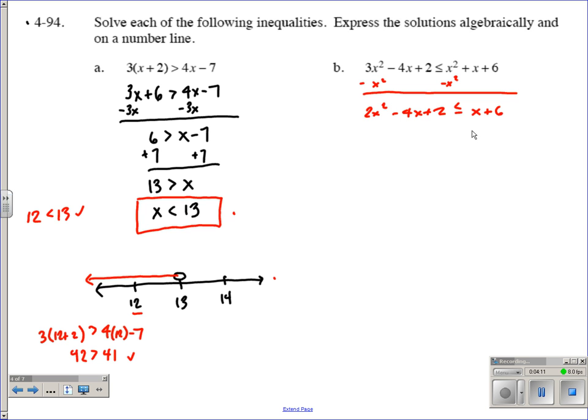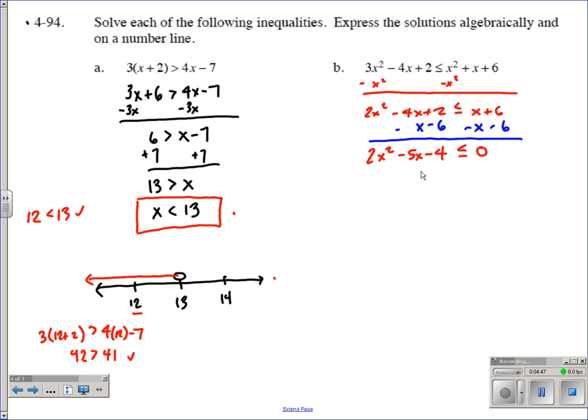I'm going to kill 2 birds with 1 stone here by, not that I don't really kill birds, okay? Don't start rumors. But I'm going to take this here and I'm going to do 2 steps at once just to save some time. So I'm subtracting an x from each side and I'm subtracting a 6 from each side, so that I'm going to end up with 0 over here. And I'll have a 2x squared. Negative 4x minus x is going to be negative 5x, and then 2 minus 6 would be negative 4.